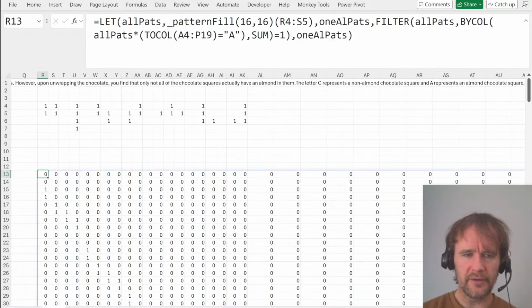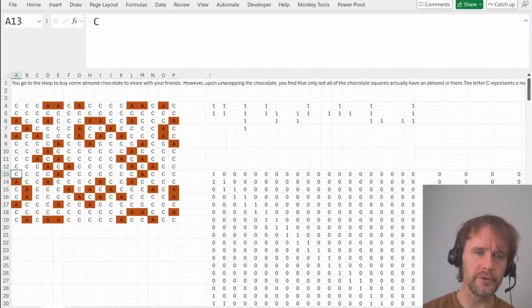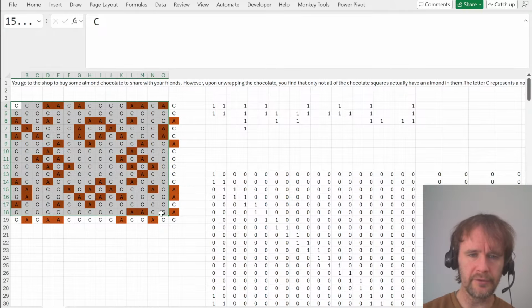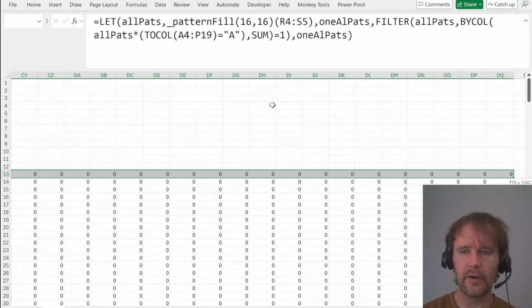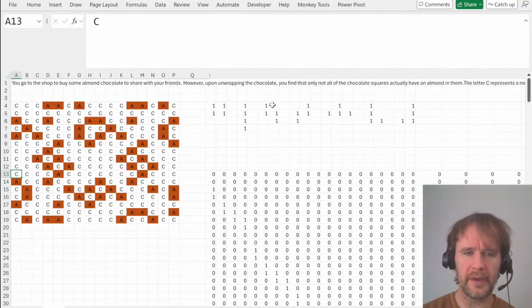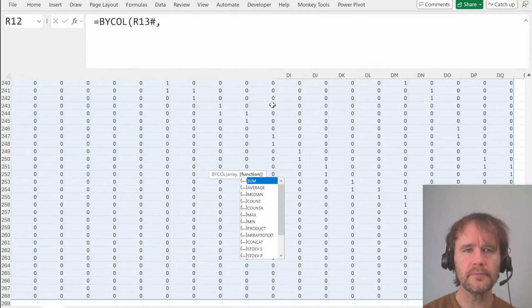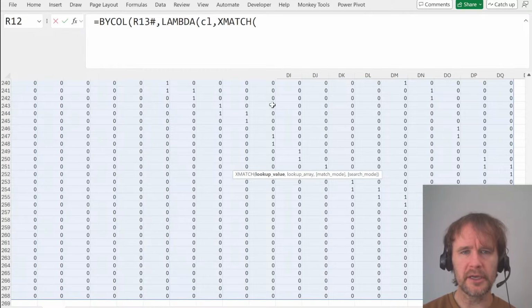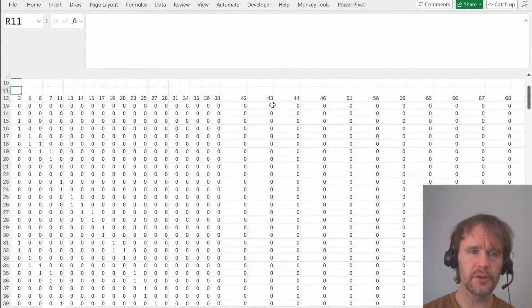So now, before I had 225, in other words, you could start the square in any of the 15 by 15 and then go down and to the right from there. So 15 by 15 is 225. And now I'm down to only 104 patterns. And now what I can do is by call of this, lambda call xmatch 1 against call. So in other words, where is the first square of this?